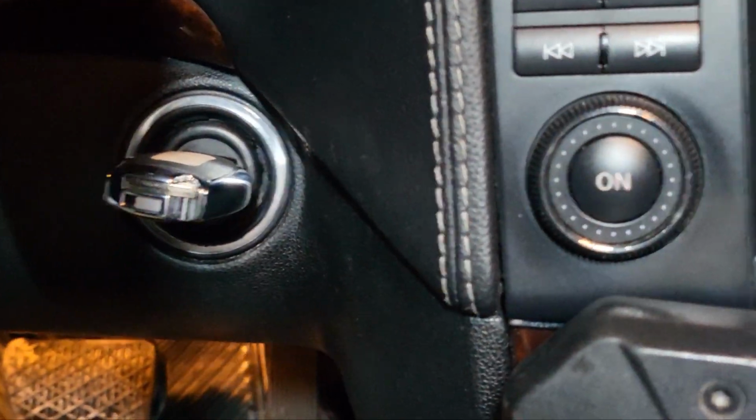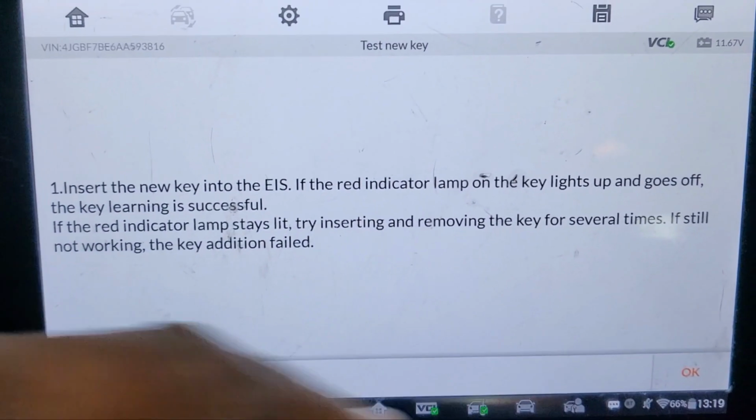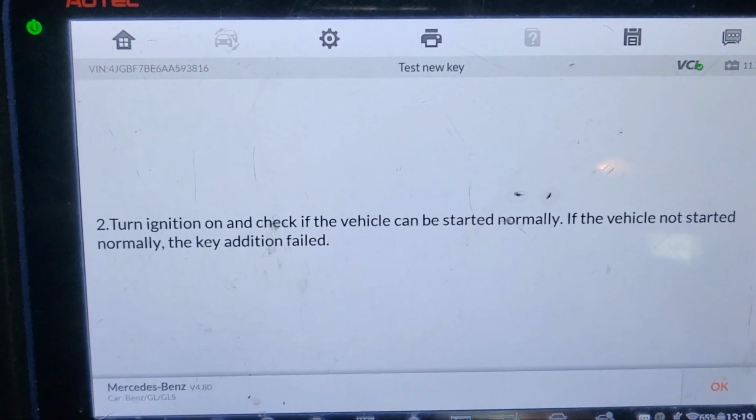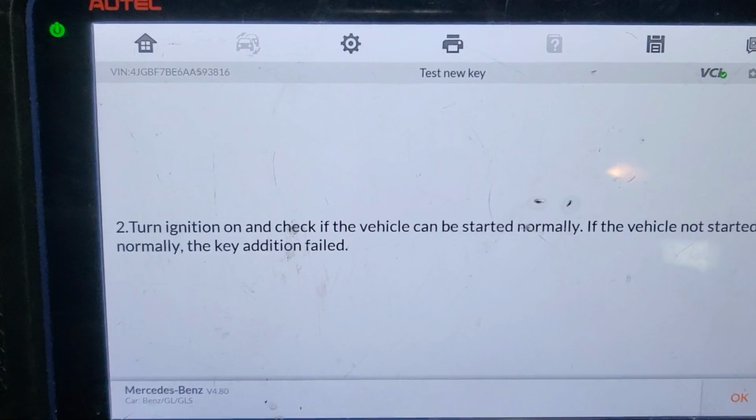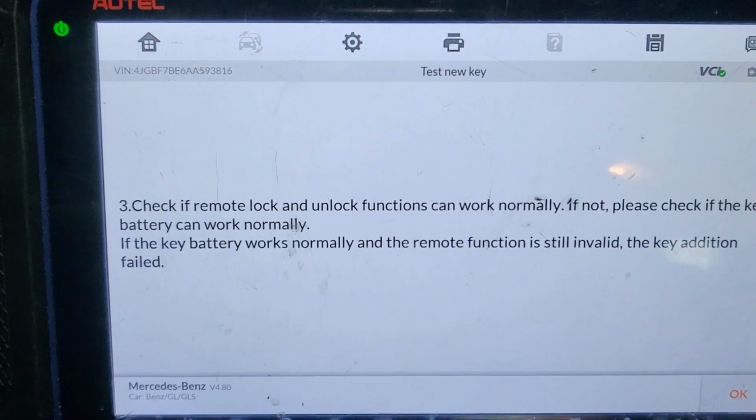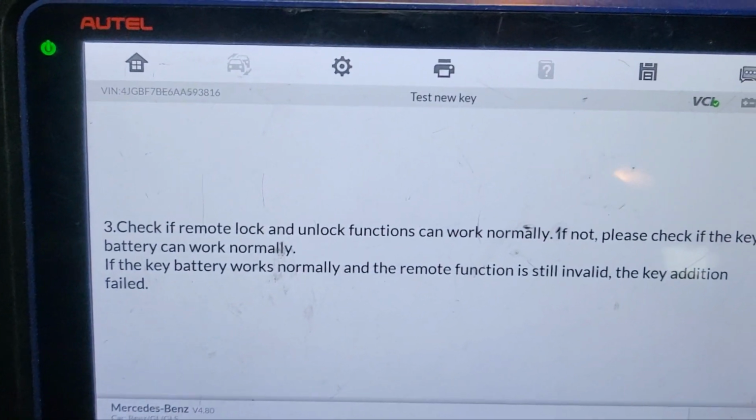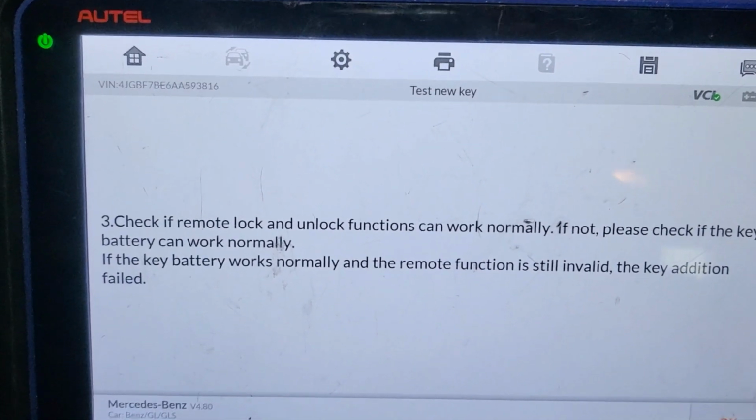Turn the key. My car starts. And I added a key very professionally, no headache. I will say okay. Turn the ignition on and check if the vehicle starts. Yes. Check if the remote lock and unlock work normally. If not, check the battery.